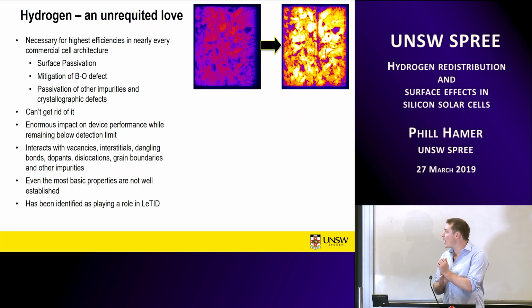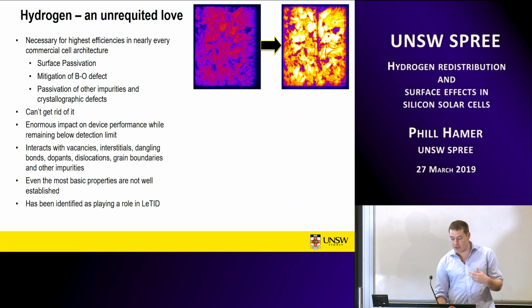And for a long time, we thought hydrogen was just great. We just put it into silicon, it did its thing. We got defect passivation. We could fiddle with that and improve it. But obviously, in the last few years, I'm sure people who've been at UNSW for a while have heard various presentations blaming hydrogen for LeTID and other things, and for degradation in solar cells. So we've encountered a few instances in which it doesn't work for us.